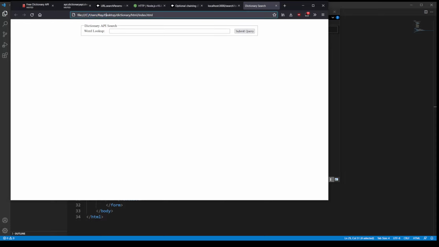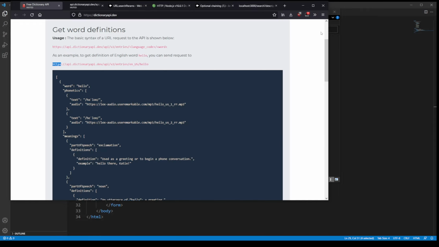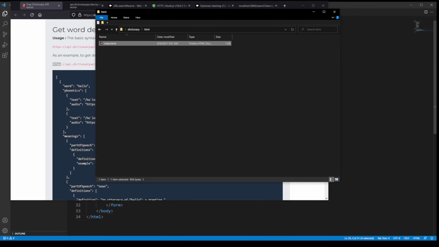Notice that this has a file over here. This is not set up on my server, so it doesn't work right now because I didn't launch the server yet. I'm just looking at the HTML code itself. The person's going to type in some word over here, submit the query, and then my server is going to respond back with the definition. So that's the goal of the program.